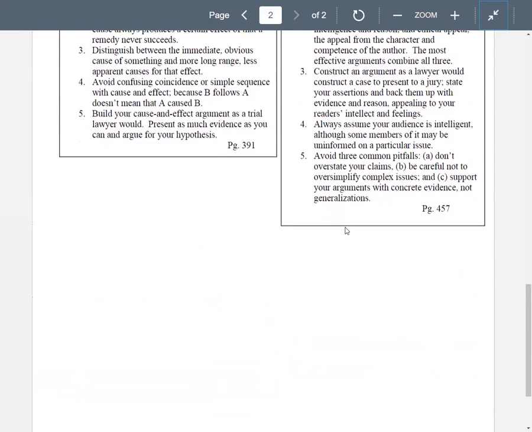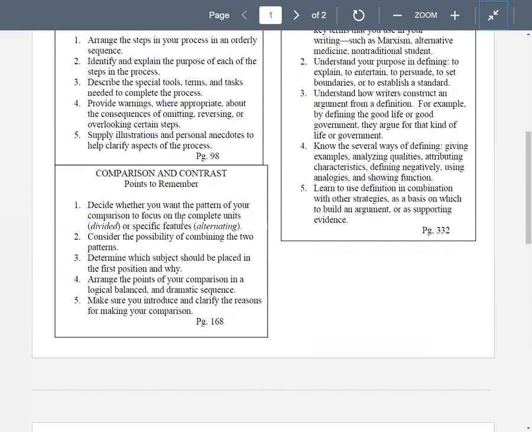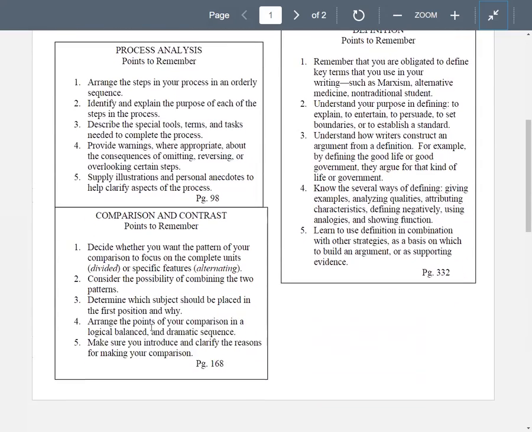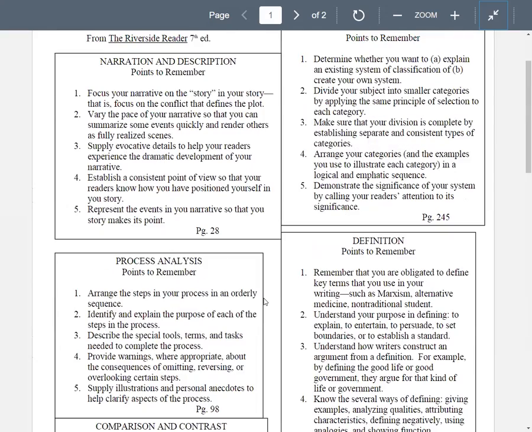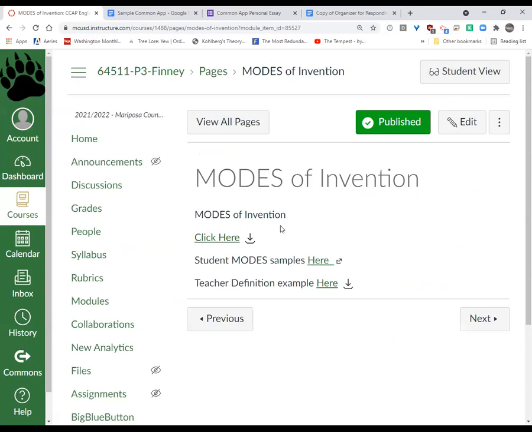Argument and persuasion, we're going to talk about a lot this year, but it's where, usually on a big picture level, you're trying to create a persuasive structure, like a lawyer, to put the best interpretation of something forward that you can. So these are things to consider in your own writing, even in creative writing. A personal essay like this, we're going to look at compare and contrast tomorrow. We looked at definition a little bit today. And we'll continue talking about these for a while and come back to them.